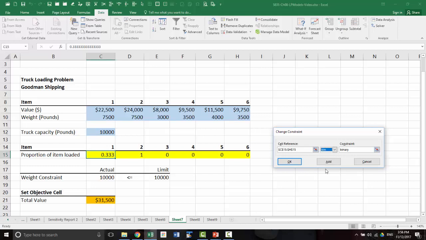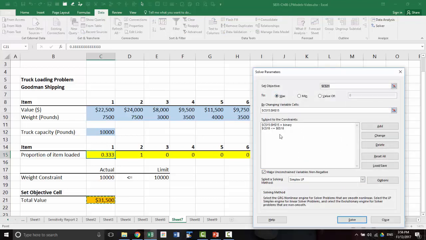So 0 means 0% is loaded, which means it's left out. 1 means 100% is loaded, the whole thing is loaded. Since only 2 possible values are allowed for binary, it's going to be either 0 or 1, nothing in between, so none of the proportion will be allowed. Now click OK.